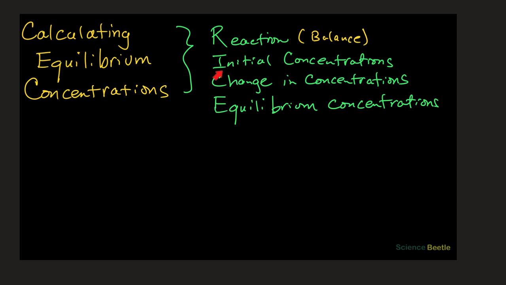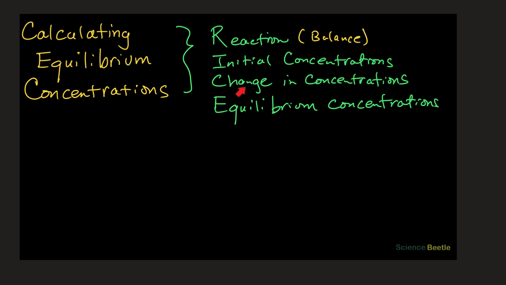And then you need to figure out what the initial concentrations are. For the most part, they're going to give you molarity for a lot of the items, especially the reactants, because those are the ones that are going to be in high concentration at 100% initially. Products are typically zero unless it's a common ion effect, but for most reactions, the initial concentration of the products is going to be zero. Now, you may need to convert from grams into moles and then divide it by the volume, but most times they're going to give you concentrations already in moles per liter.